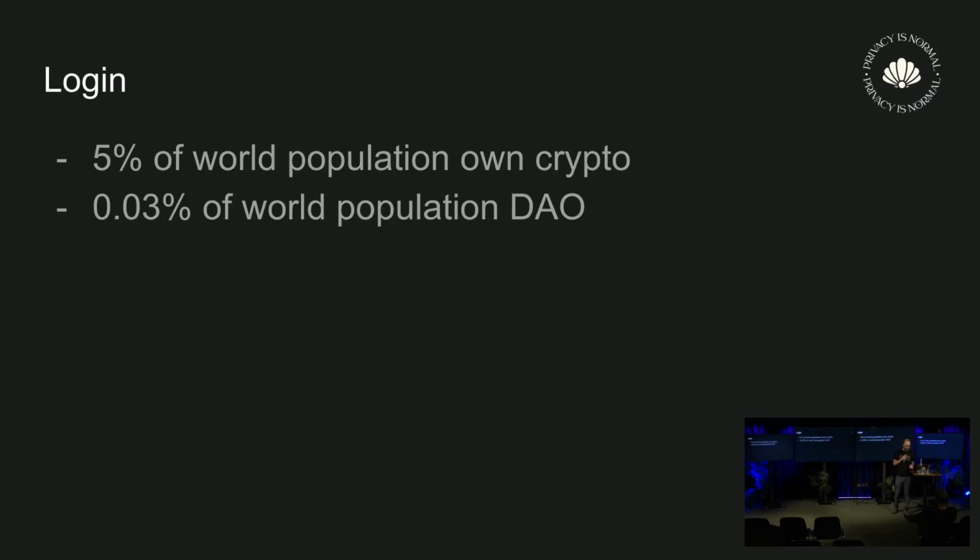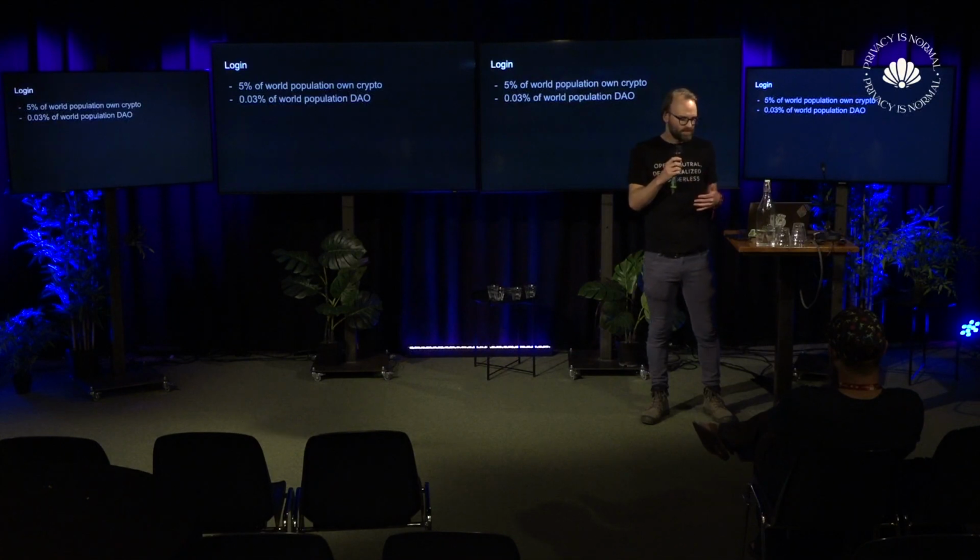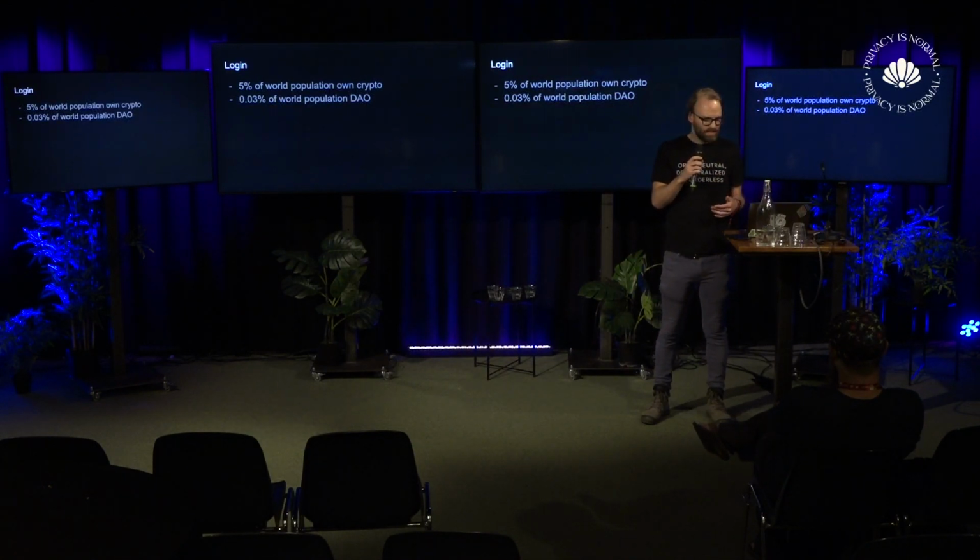First off, how do people interact with it? How do you log in? Only 5% of the world population owns crypto, which is up a lot. But of people actively using crypto and those tools, most hodl and most stake. It's a very passive way of using crypto. Only about 0.03% of the world's population, about 2.4 million people, are actively using these tools or actively voting in DAOs.